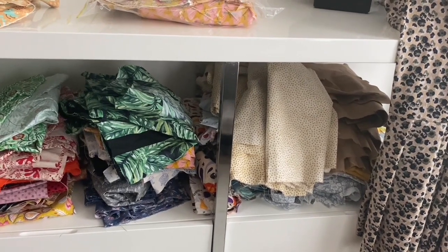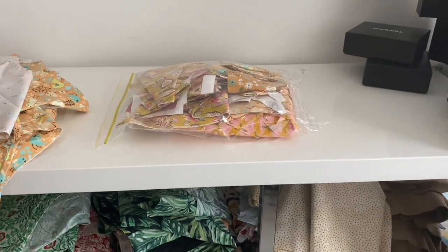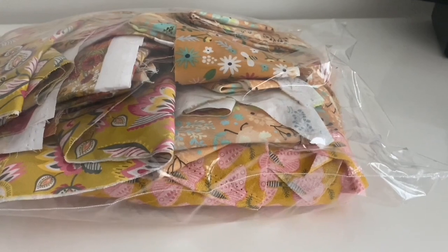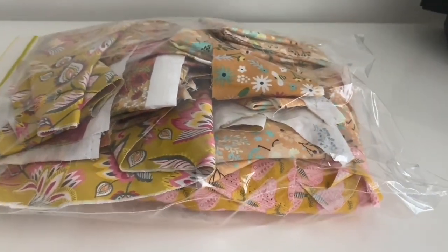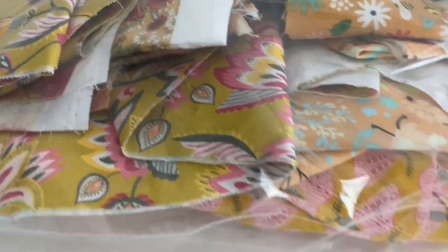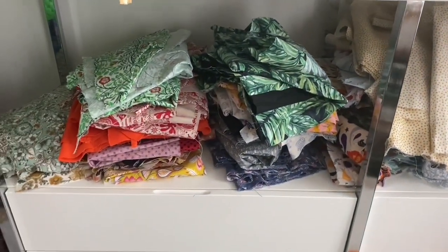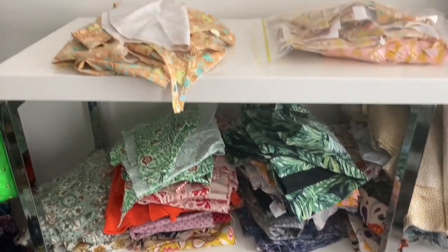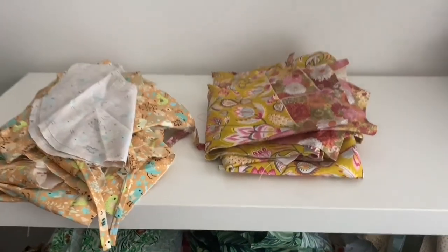I remembered that in the scraps I've got a bag of mustard coloured scraps and there are quite large chunks of fabric in there. Because there are just way too many unfinished projects and it's overwhelming, I thought there's two or three bits of rather large fabric in there, so I'll get out the three dresses that have mustard in them and use these scraps to cut the extra pieces that I need.